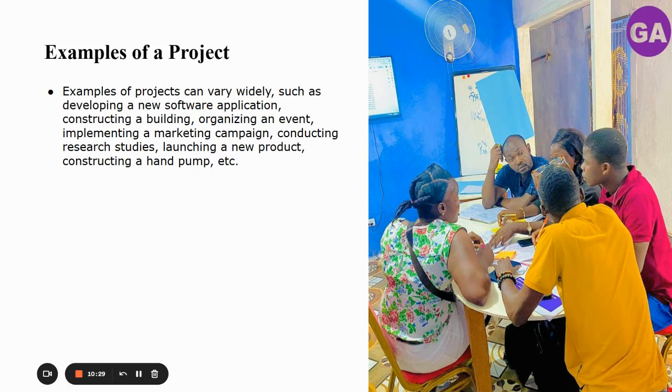If you are constructing a building, whether it's a personal building or a school building or whatever building you're constructing, it is also temporary because it has a start and end date, and that building will be constructed. Note, the output will be the building that will be constructed at the end of the project, which will stay for longer and longer period of time. But the project of that construction will end.